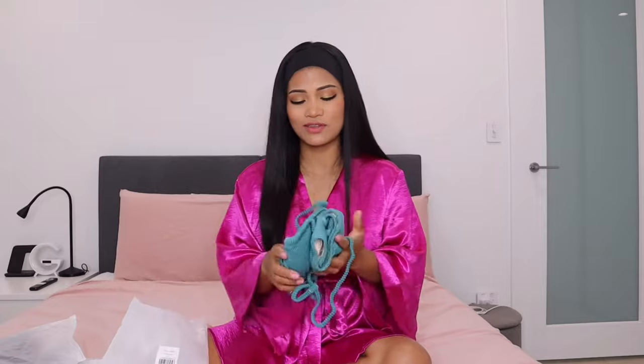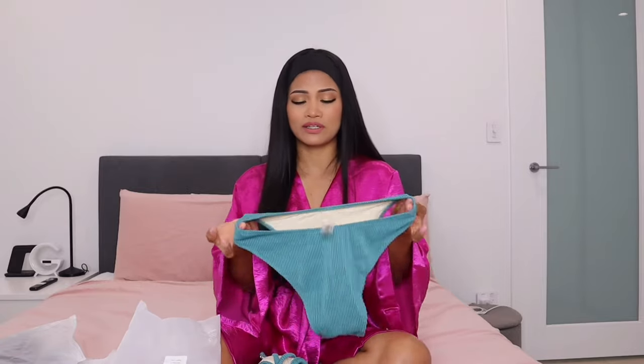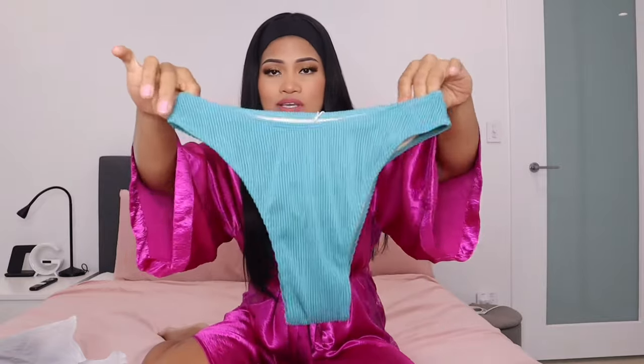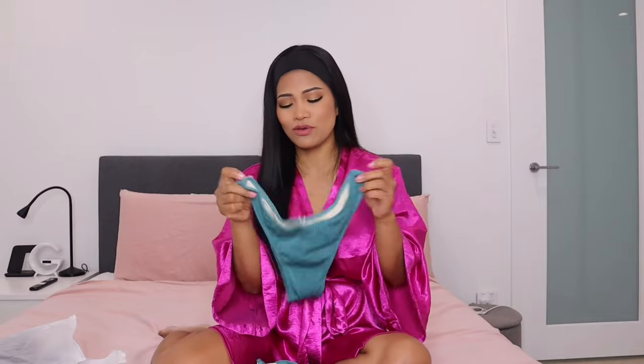Alright you guys, I am down to the last bikini, and then let's move on to the dresses. The last bikini that I have here is a rib kind of material, and I really love the color. So this is what the bikini looks like. This is the bikini that I want to wear if I don't feel like wearing something very revealing, something with a little bit of cover. This is the perfect bikini to wear.